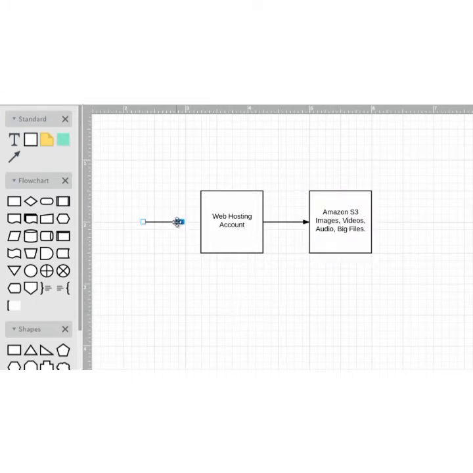That's something that we did during product launches, for example, is we found that a spike of traffic can crash your whole server. But before Amazon S3 was available, we would place the images, videos, and audios and big files on a different server.